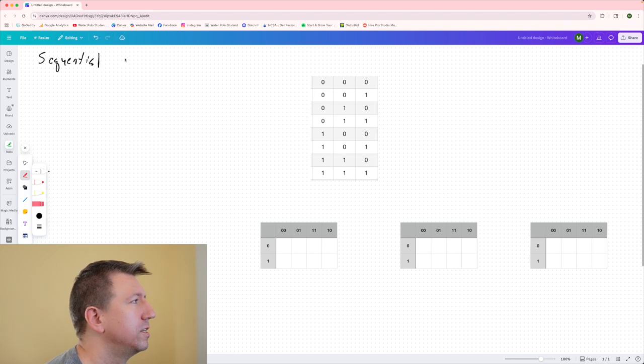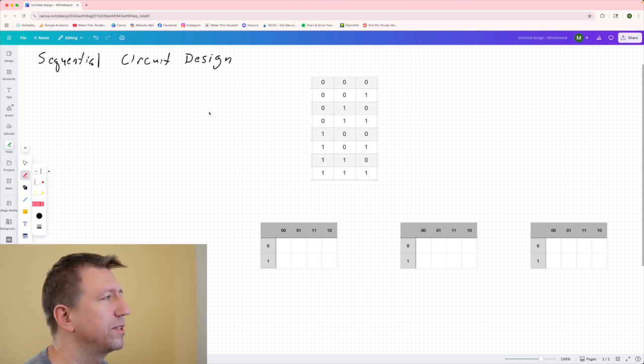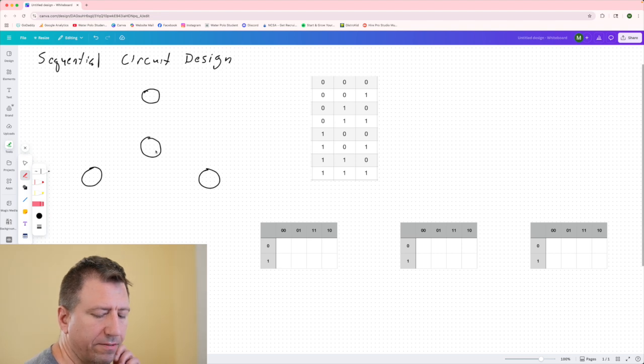Sequential circuit design. All right, so I don't have a story attached to this one, but from a designer point of view, we want to accomplish a task. And then we ask ourselves, what do I need to accomplish this task? So in our imaginary task, we need 2 flip-flops, or we need 4 states to accomplish the task. And the way I draw the diagram doesn't really matter, so I draw it in a way that makes the most sense. And so in this kind of diagrammatic flow, we have an outward downward flow to an inward upward flow.